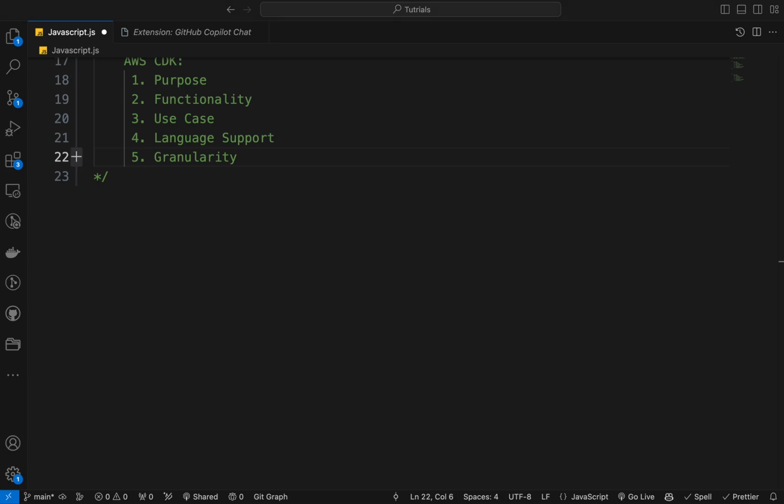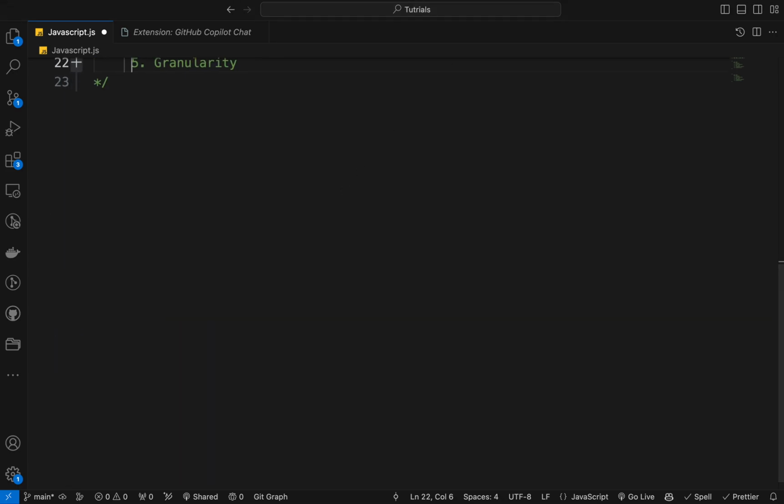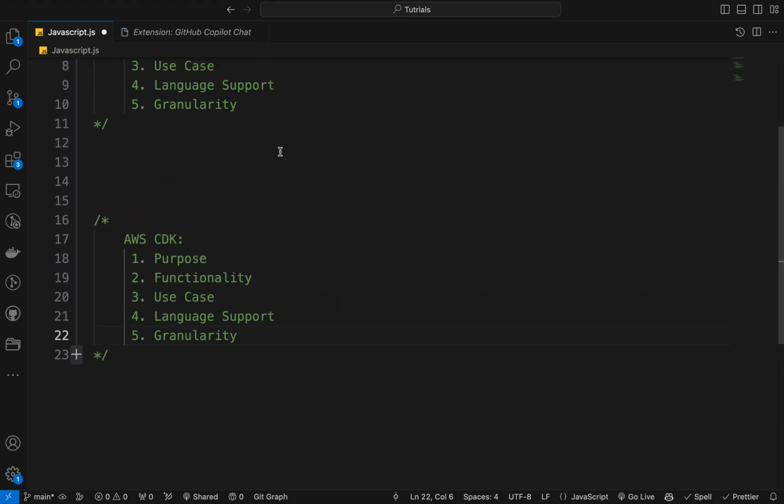If we want to talk about runtime usage, the SDK is typically used at runtime within application code. With the CDK, usage is pre-runtime, in the infrastructure setup phase before the actual application runs. It's not typically used in the runtime application logic. This is also something you should know.